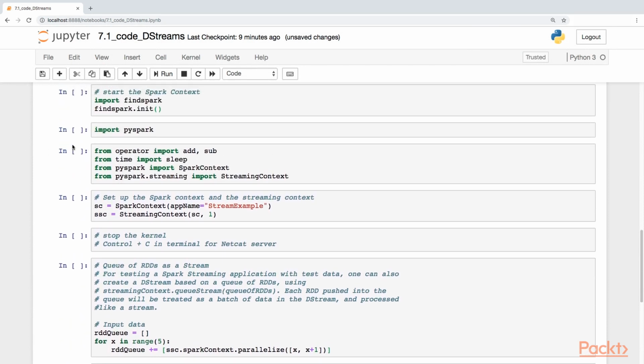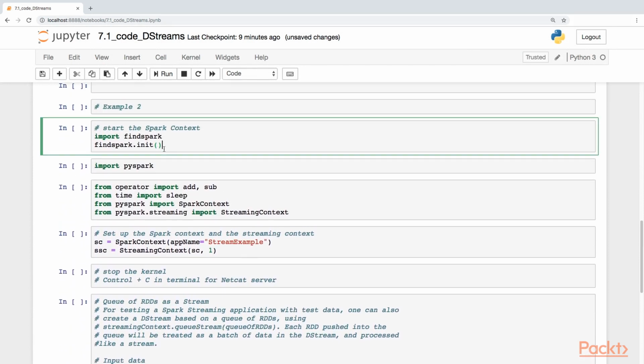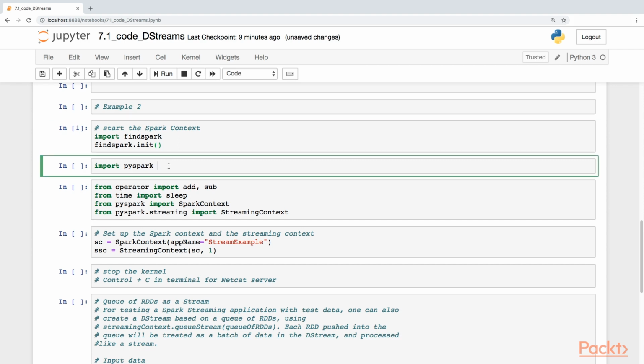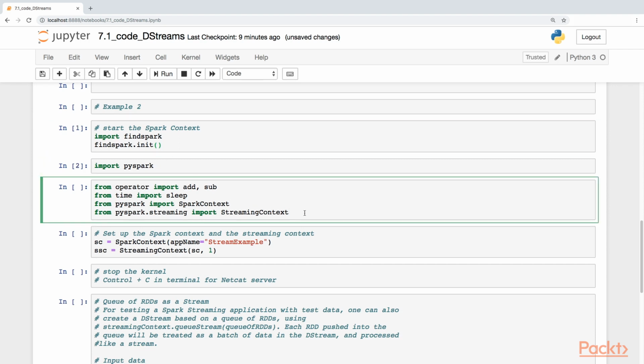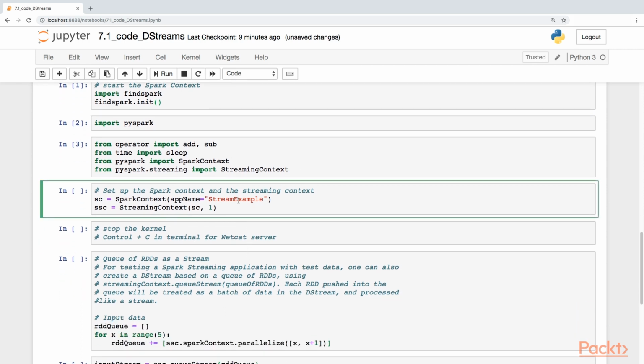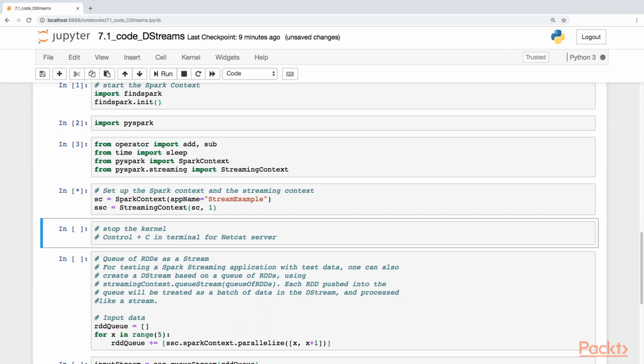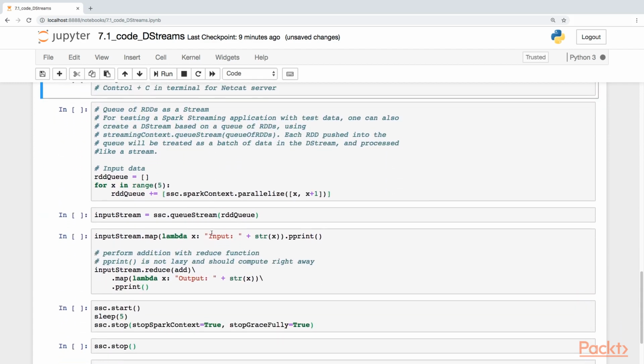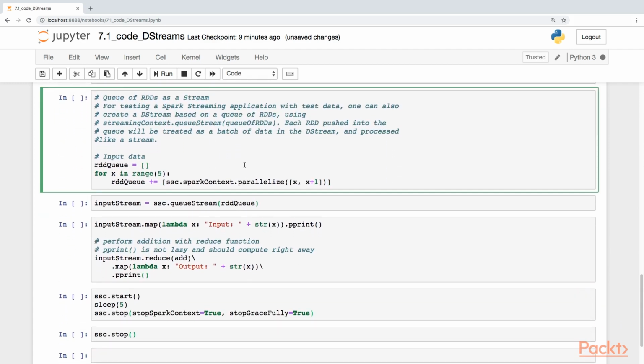For this one, we'll start off as before, importing PySpark, and then we have some other imports as well. In this stream example, we start the ssc, the streaming context, with a 1-second batch, and we want to use a queue of RDDs as a stream.